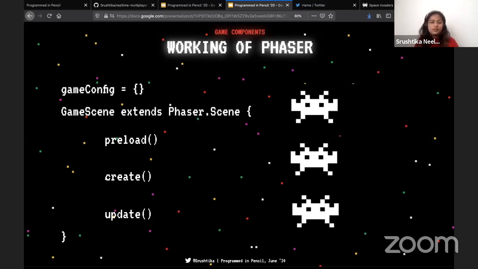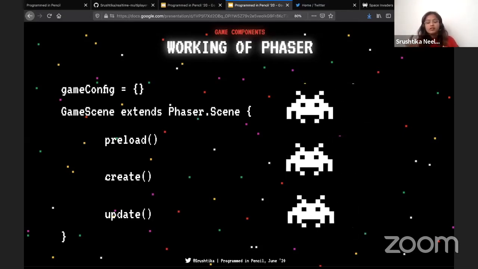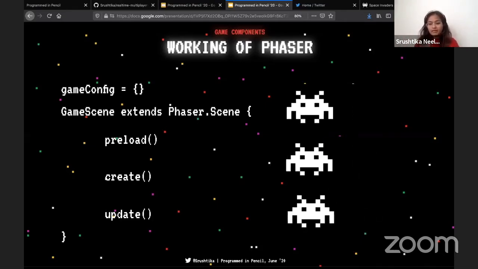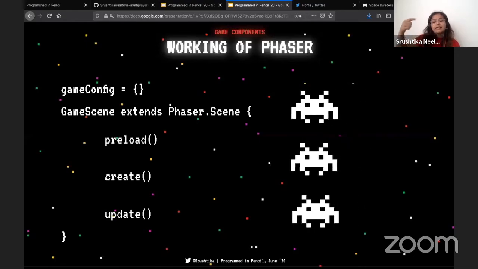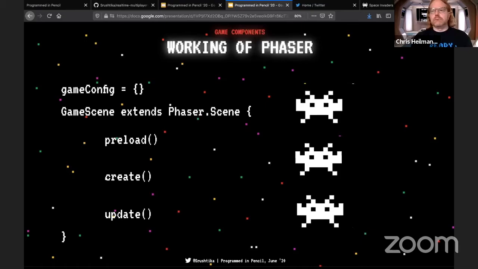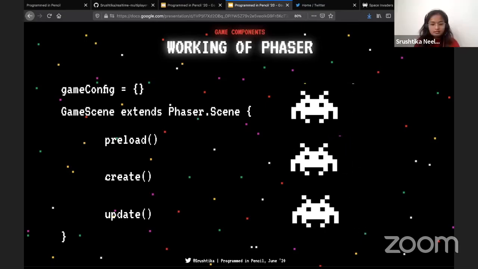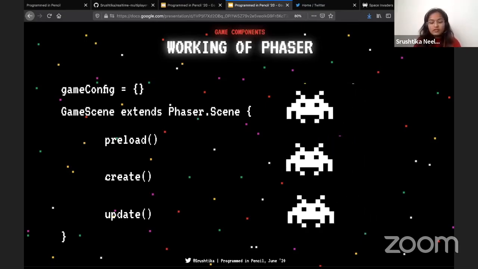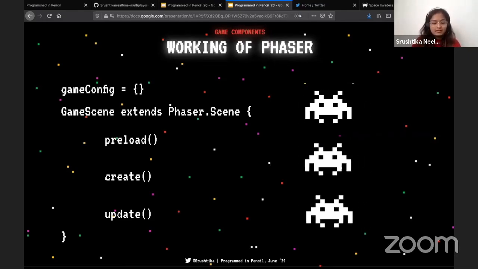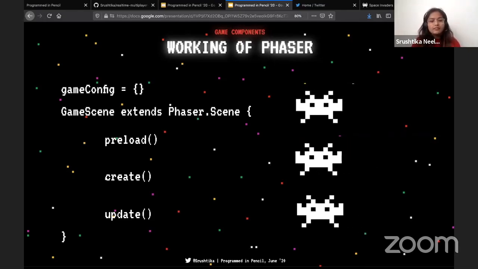So you saw the bullets being shot, right? What I was doing is essentially saying, hey, just add +2 to the Y position for the bullet. And because it's running in the loop, it continuously keeps on adding that, and then it seems like the bullet is just shot in the air, but it's actually just the Y position of the object, or whatever is being updated at high frequency. That's about the Phaser part.